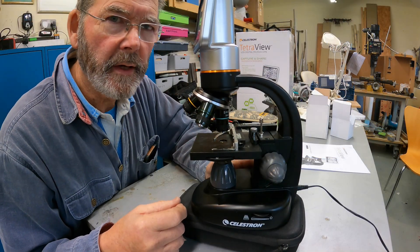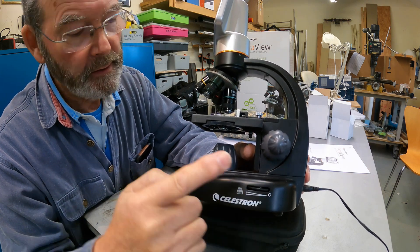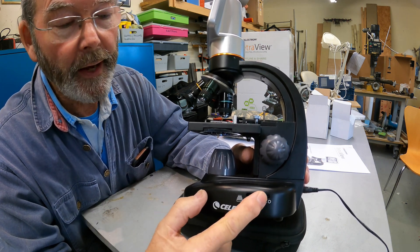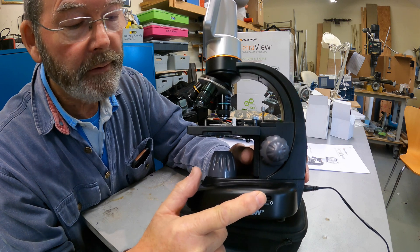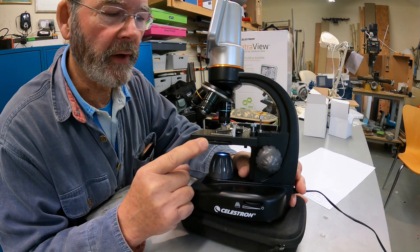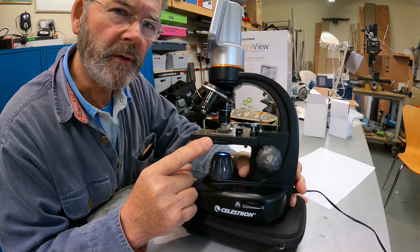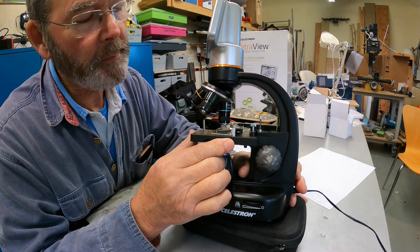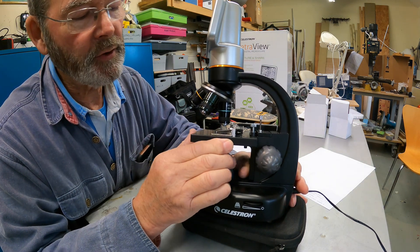When you're using slides, they're lit from below, and there's a switch down here to adjust the brightness of the light. This is the light that shines up through the specimen. Turn it on and it goes to full brightness if you rotate it fully, and back for off. There's a control on the side of the stage that alters the size and also changes the colour of the light source. The recommendation is to keep it in position number six - there are six different positions - but you can experiment to see which gives the best illumination.